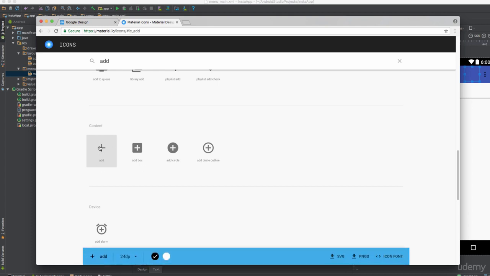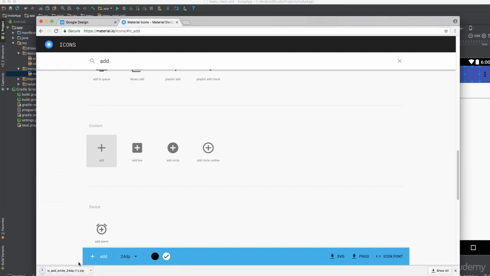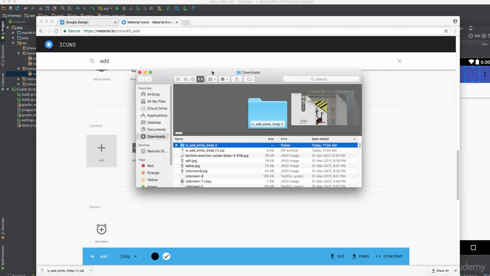So if you select this, it gives you an option to either select the black or white color. So I'm going to go with white, and to download it, you simply need to click on this button right here, and that's going to download it in a folder for you. So now if you open this thing up, in here we are going to have a bunch of icons over here.